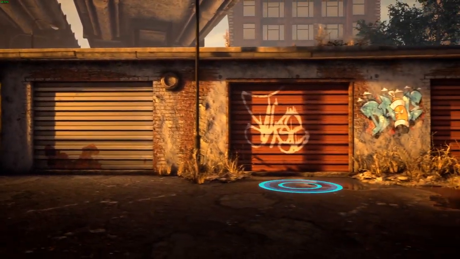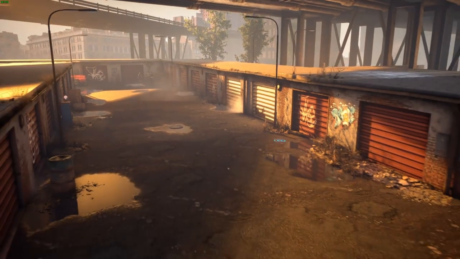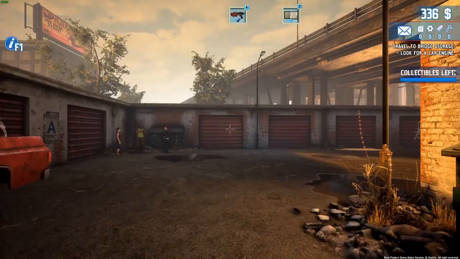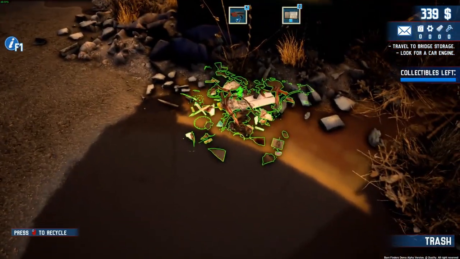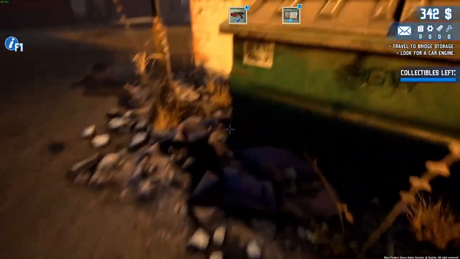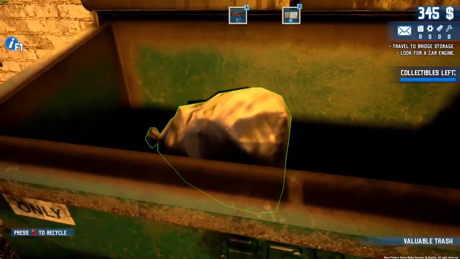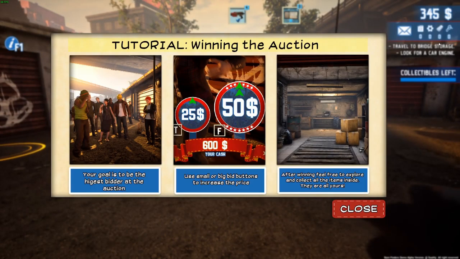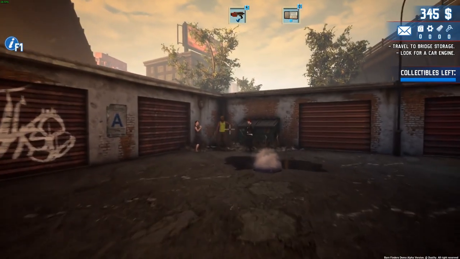Well, let's walk around here a bit and see if we can recycle some more stuff. We need more cash, I think. Alright. Trash. Tutorial, winning an auction. Your goal is to be the highest bidder at the auction. Use small or big bid buttons to increase the price. After winning, feel free to explore and collect all the items inside. They're all yours. All right.